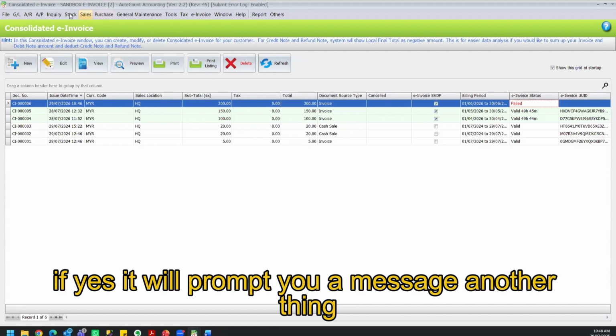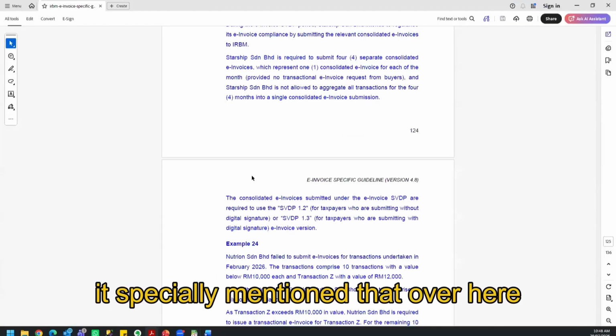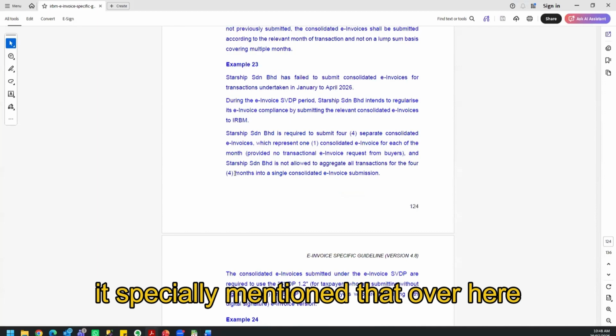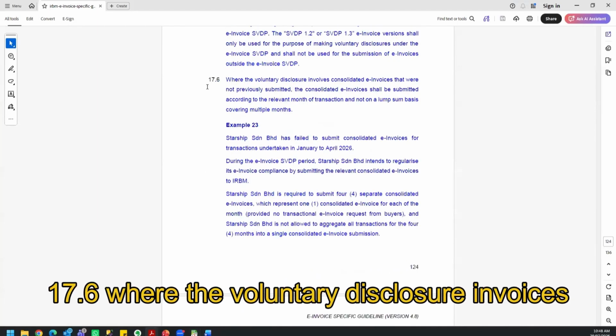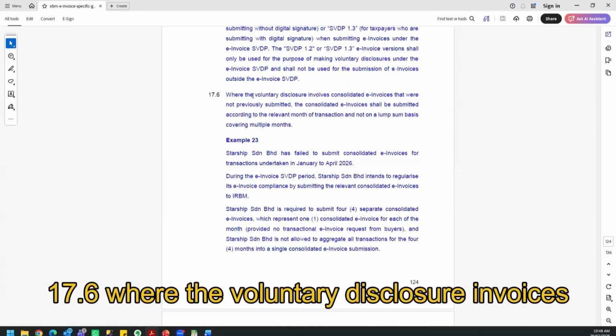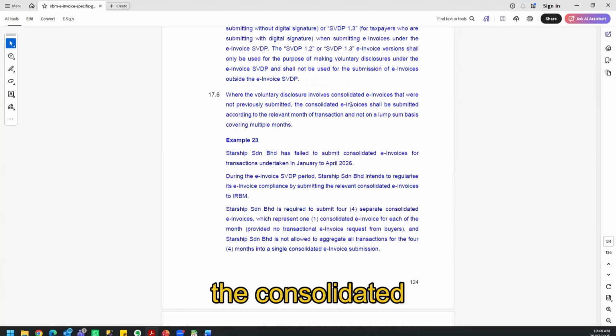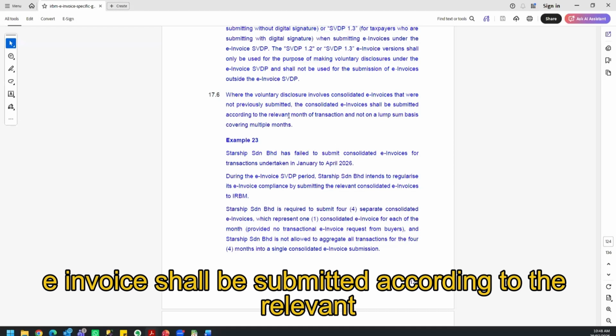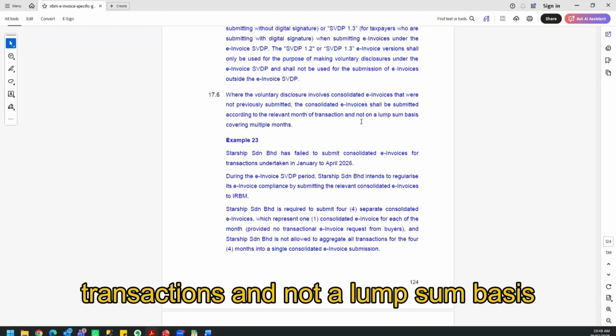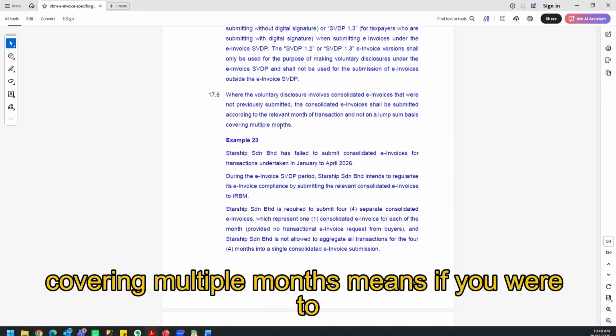Okay, another thing, in the guideline, it specially mentioned over here, 17.6, where for voluntary disclosure, consolidated e-invoices that were not previously submitted shall be submitted according to the relevant month of transactions and not on a lump sum basis covering multiple months.